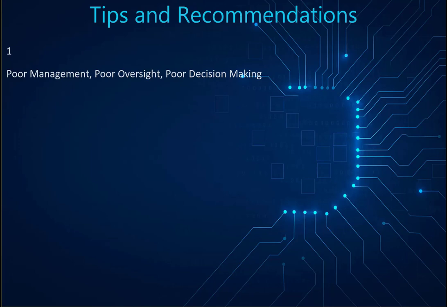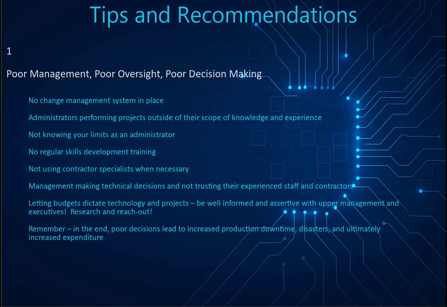So I'm just going to repost the mistakes and we'll talk about each one of them again. It's imperative that each organization has a change management system in place. And again, this needs to include decision makers in the organization, in management. It needs to include the stakeholders for each team involved, for each technology that's involved. It needs to include vendors, if possible, and if it's something that they're engaged in. And there needs to be planning before any change management request is put into place.